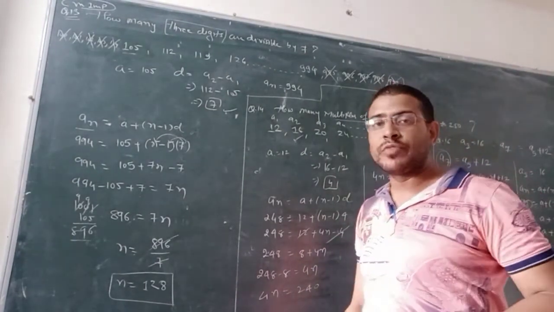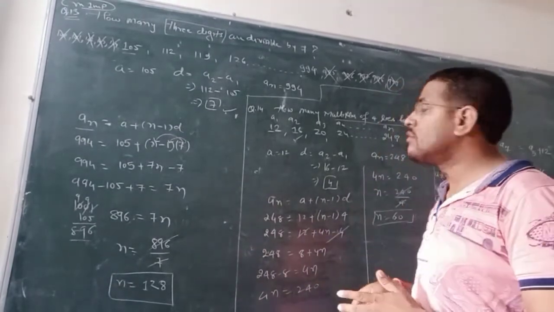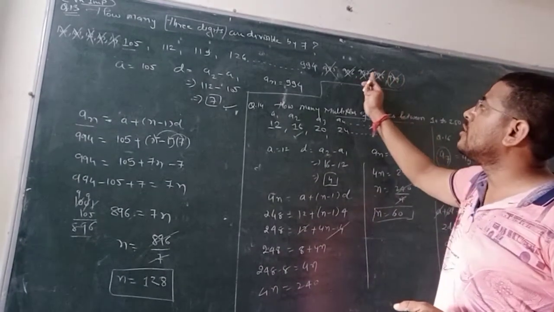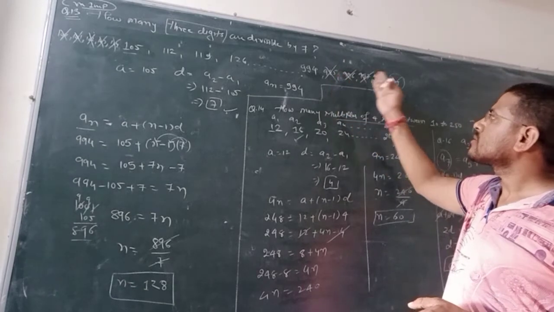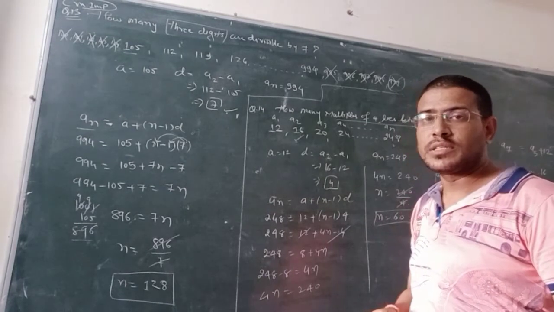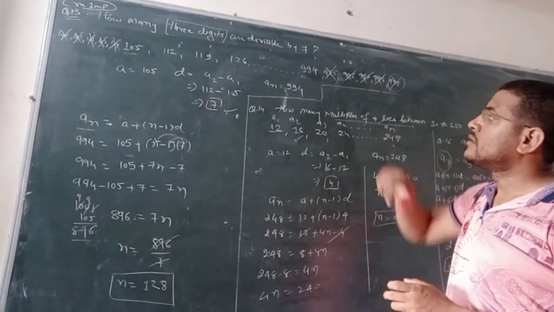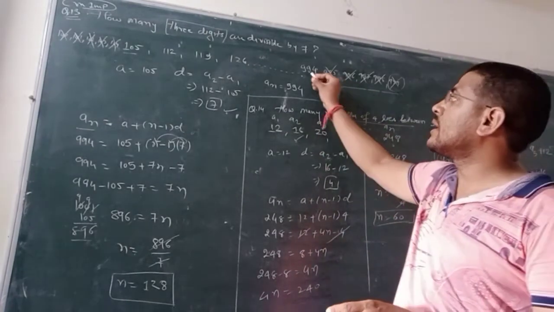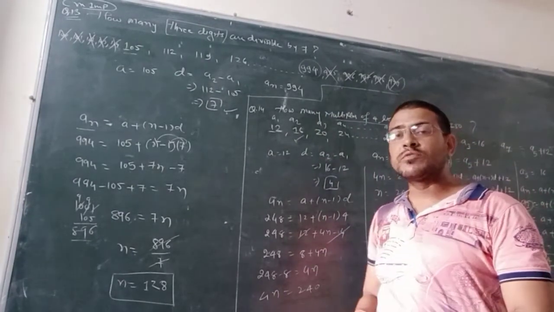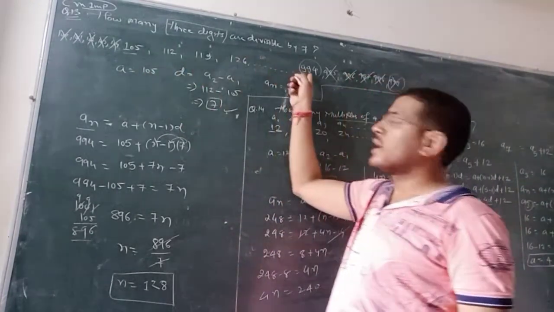But what we have to find is whether these numbers are divisible by 7 or not. So we divided 999 and the next few values, and found that they all resulted in decimals, so they are not exactly divisible by 7. When we come to 994, we found the exact value, right? So it means we have to find the arithmetic progression from 105 up to 994.